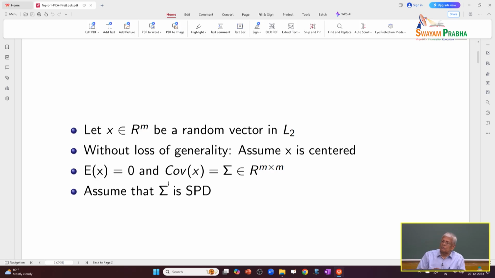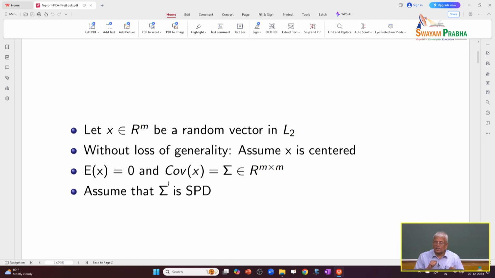In the case of a random variable, to say it is in L2 is to say that its variance-covariance matrix is finite. So if x is a random variable in R^m, if I say it is a vector in L2, that means the random variable x is well defined, it has a finite mean, each component has a finite variance, and the covariance matrix has elements which are finite. That's essentially, in principle, what L2 practically means.